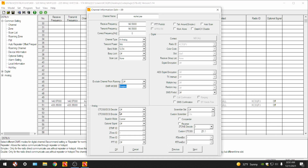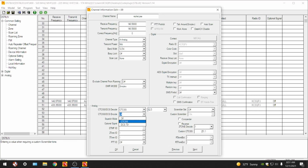Now, if you want to set up your own PL tones, you can do it here. CTCSS, then your PL tone codes will come up. And your encode is here as well, so we could do both, just for the heck of it. You don't need to do that, but, there you go. So, set your PL tones up. We're just going to leave them off. I don't know very many people that use PL tones for simplex unless they're trying to talk uninterrupted.